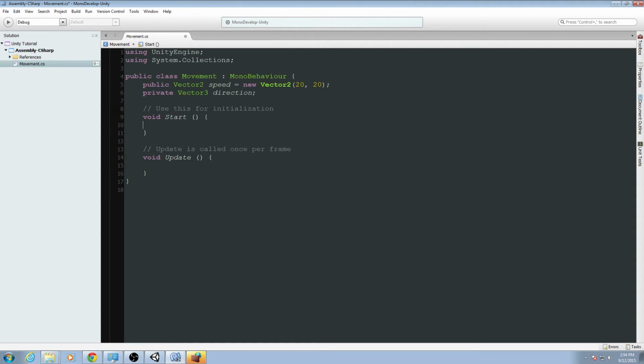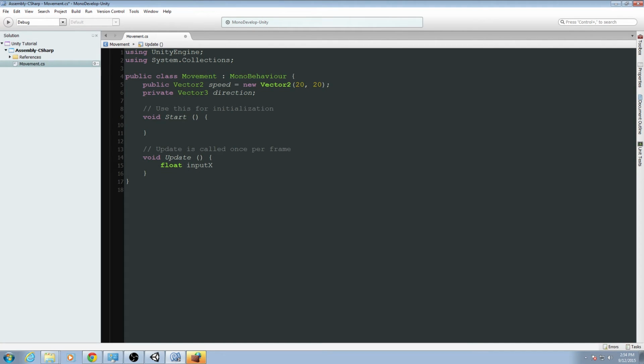So then we're going to skip over our start function because we won't need anything in there. Our stuff is already pretty well initialized. So our update is where we're going to be doing most of our logic for our game. The first thing that we're going to make is a float in here. This is going to declare a new variable that only exists inside of our input function, and we'll call it input x. A float is just a value. It's basically just a number.